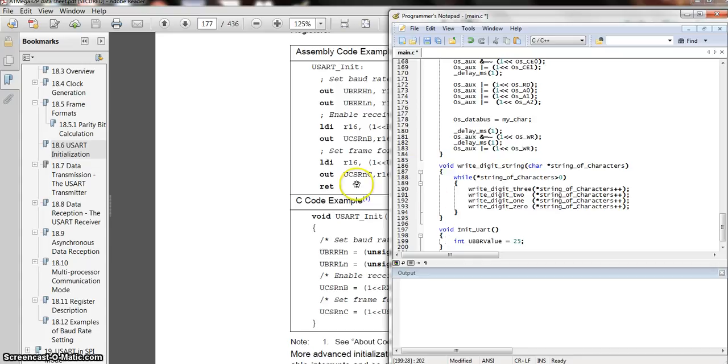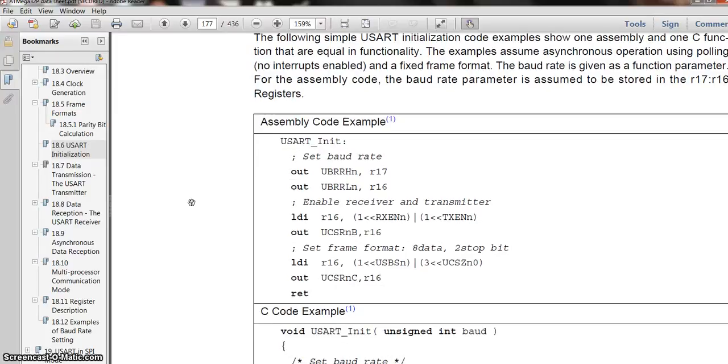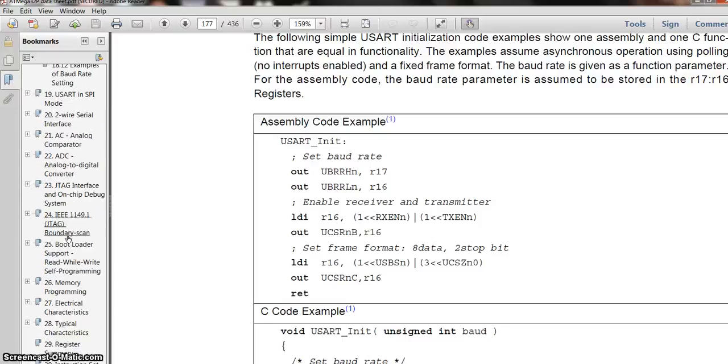Alright, so when you go to the 324 data sheet, we're trying to initialize the baud rate. Basically, the 324 chip comes from the factory with the internal clock set at 8 megahertz, and then it uses a divisor to bring it down to 1 megahertz.